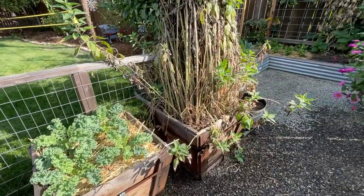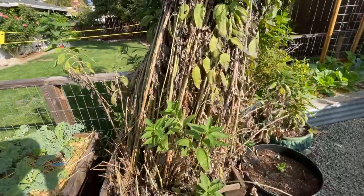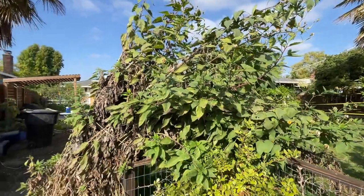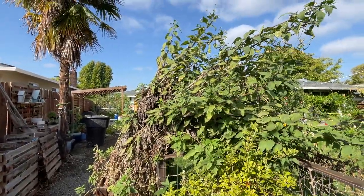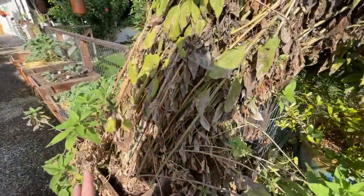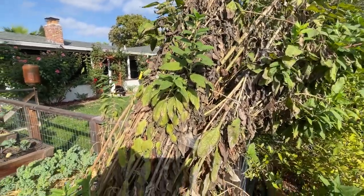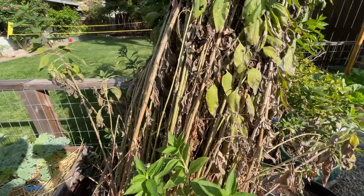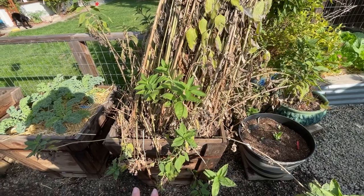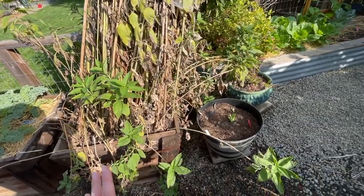This last tree box houses our Jerusalem artichokes. These stalks are ready to get cut down — you can tell it's been leaning for a while. But you don't really want to harvest the rhizome until it starts to die back, which these are pretty well died back, I think. So we're kind of ready to transition this box over and move on with our season. I think we'll be doing that very, very soon — I think I've said that for like the last month, but that's okay.